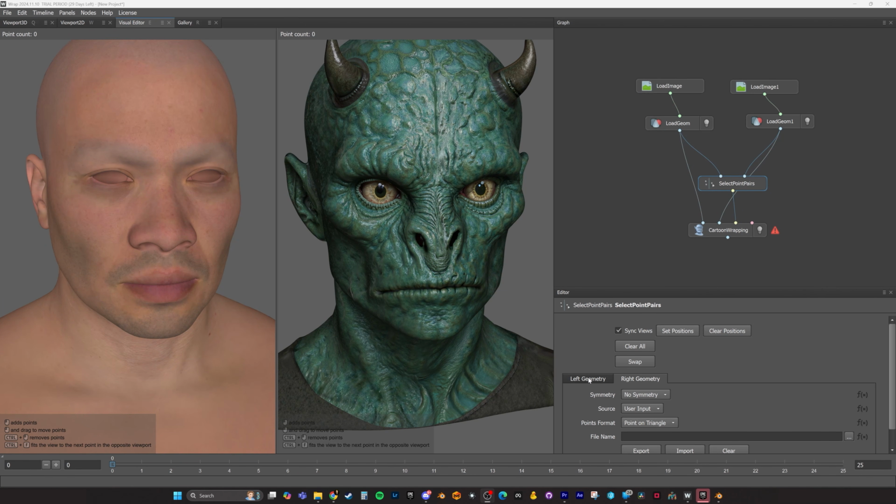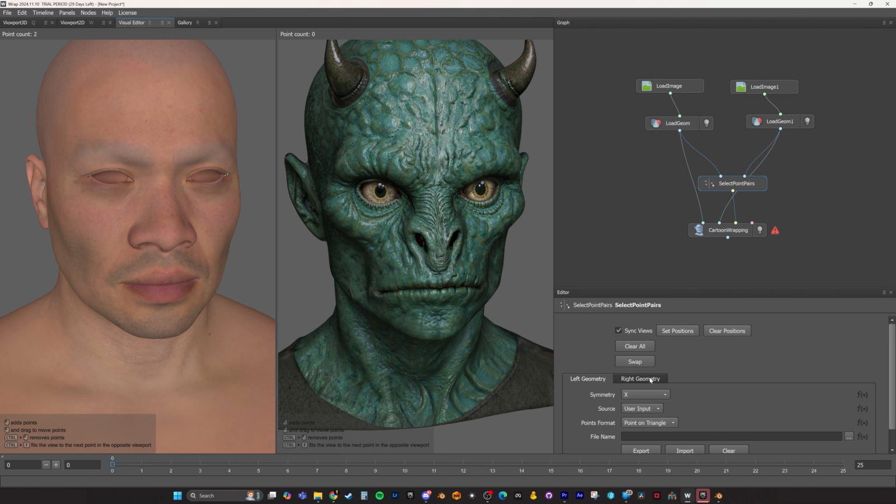So the first thing I'm going to do is come over to this left geometry tab, which corresponds to this area over here. And where it says symmetry, I'm going to turn on X symmetry. So now you can see as I'm moving my cursor, there's a corresponding point over there. So let's just start with these. And you see there's a 1 and a 2 there. And then you'll see up here, point count is 2. And then over here, point count is 0, right? Okay, so we want these to stay the same. So if you start clicking along and you get to like 36 over here and 32 over here, you messed up. You want them to be the same.